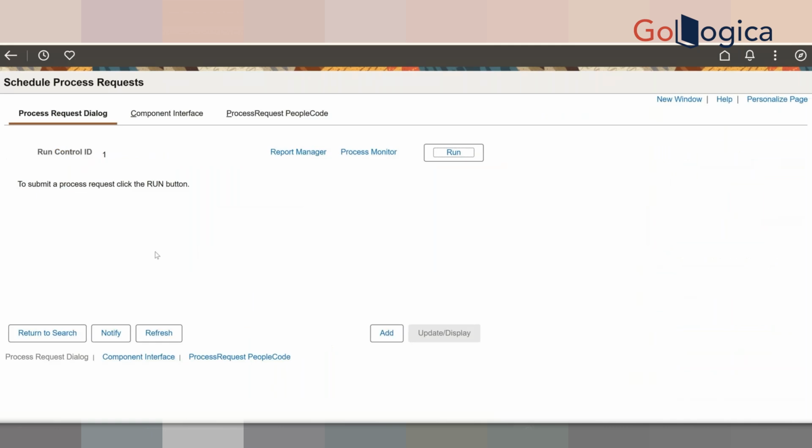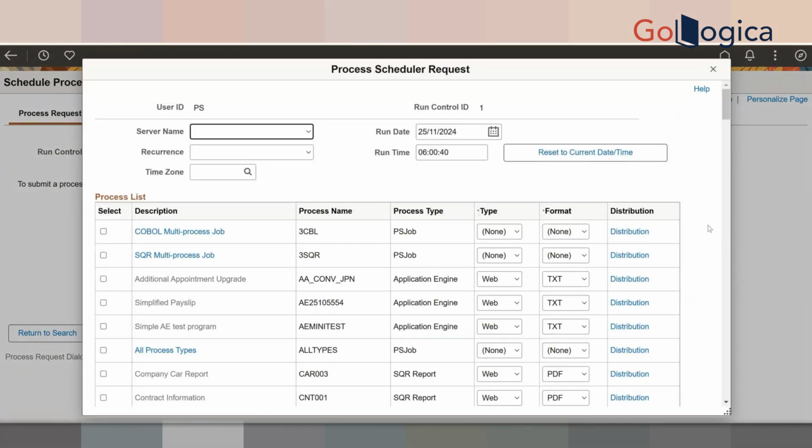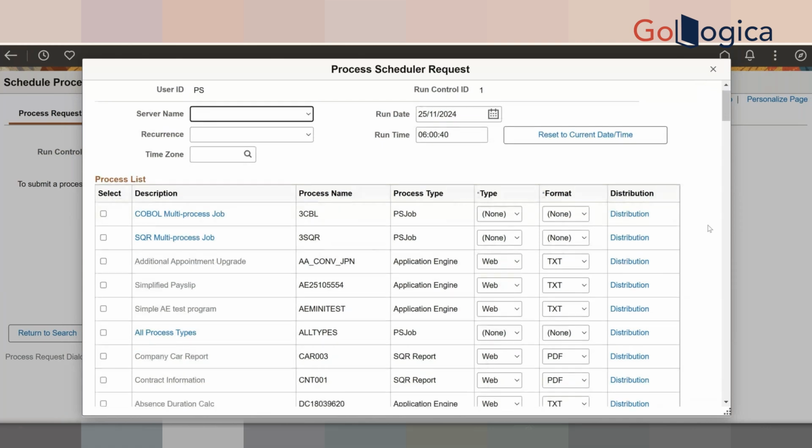Click on run. So this is a common page from where you can run a lot of processes, and like in the process definitions, you would see this PRCS multi given in the component name. See the URL, at the end of the URL, it says PRCS multi. That's the component name, and you would find this in many process definitions. In all these process definitions, you would find component PRCS multi. That's why they are visible here.